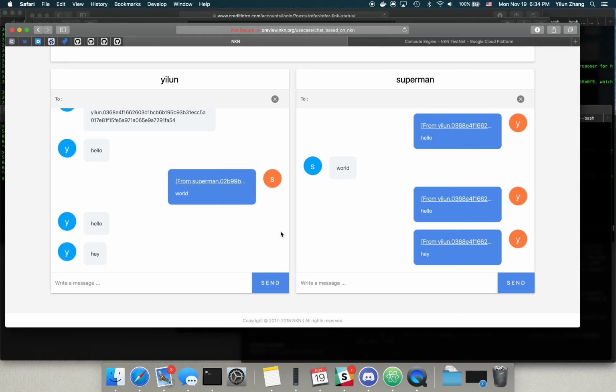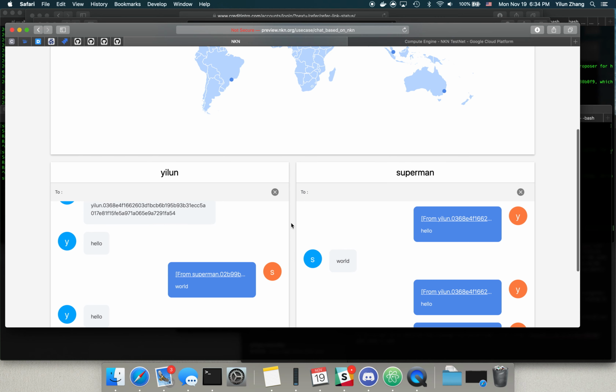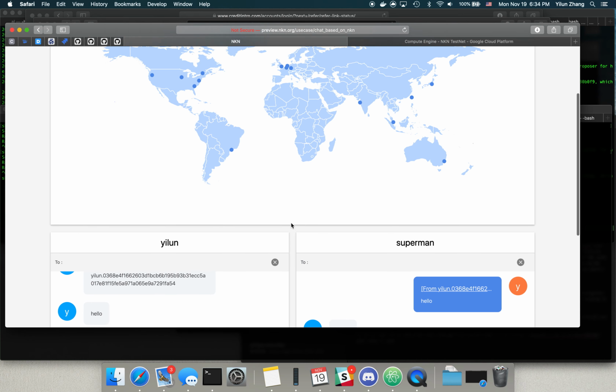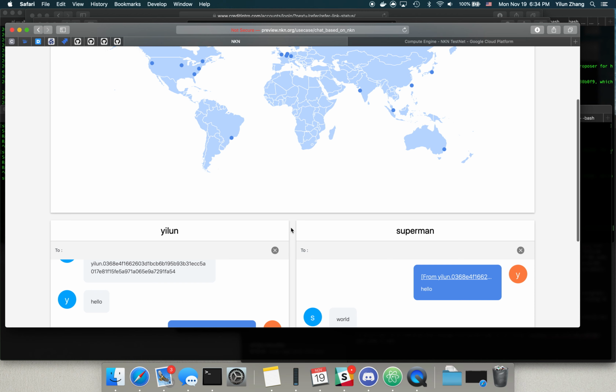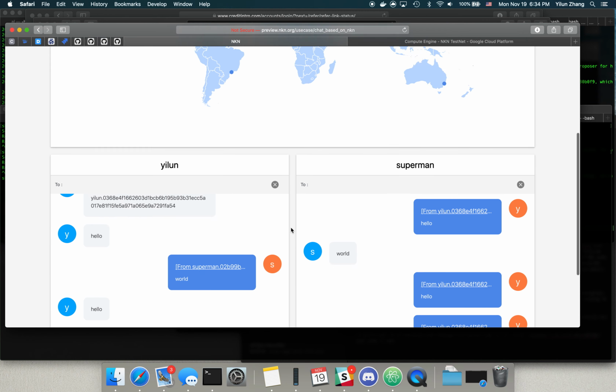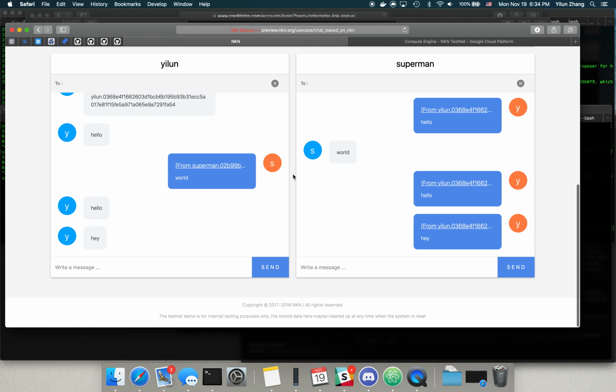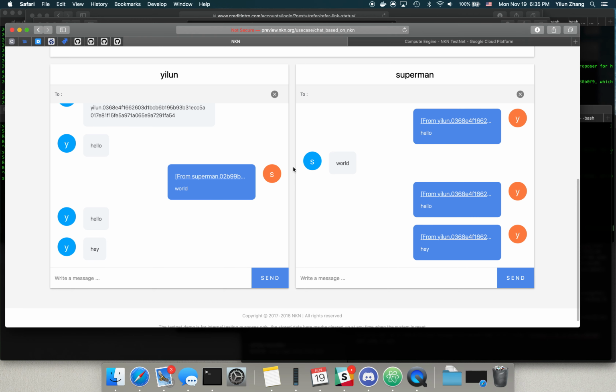You can see that the latency is at the milliseconds level, but there is still a lot to optimize in the future in terms of latency, throughput, and also reliability. But at this stage, we already have a fairly usable and relatively stable version of the testnet as well as the client, so that we can build really cool applications. So I guess that's it.